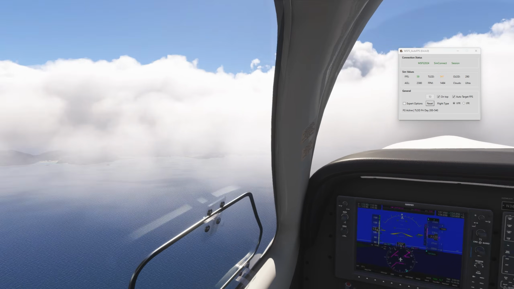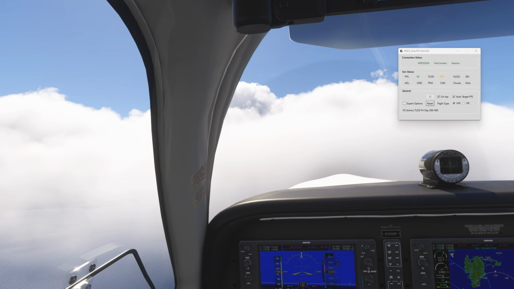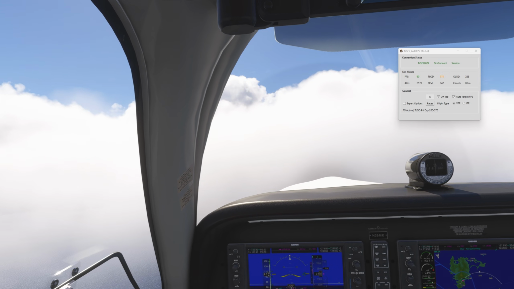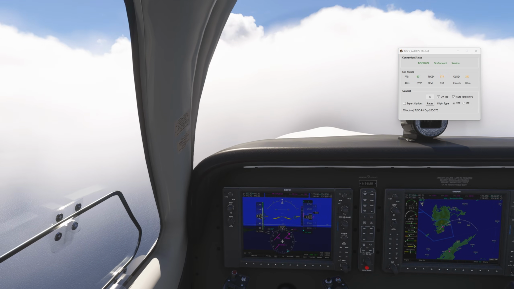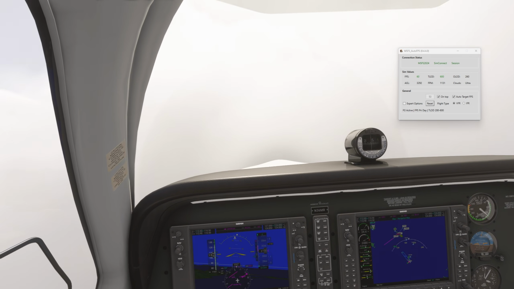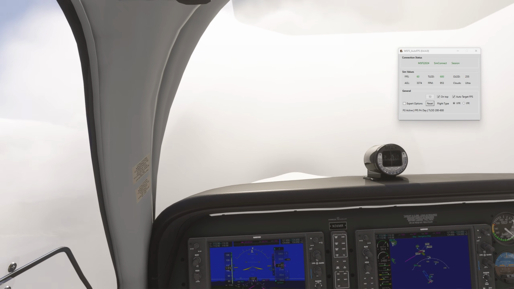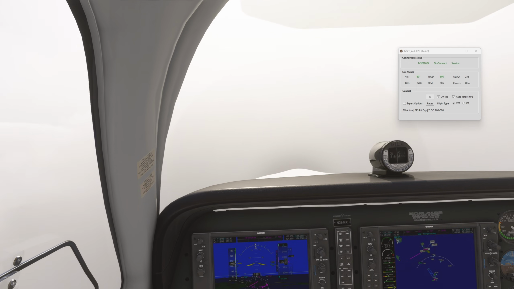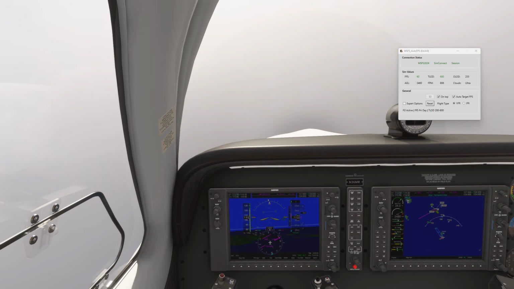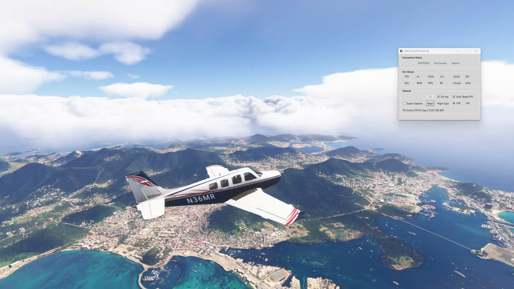Continue our climb up into the clouds here. TLOD is now up in the 550 range. OLOD is still up near 300. TLOD now maxed out at 600. Climbing through 3,500 feet. And you can see here my TLOD is 600.